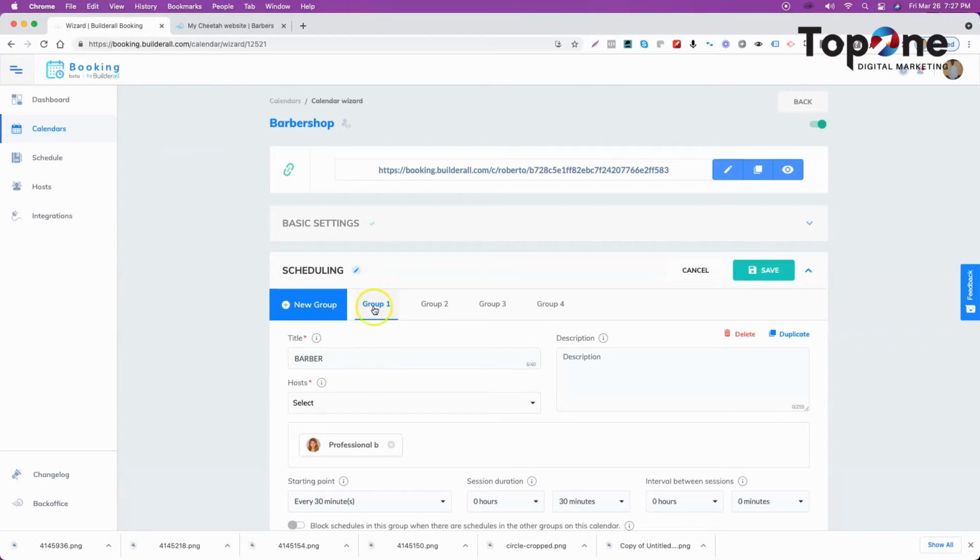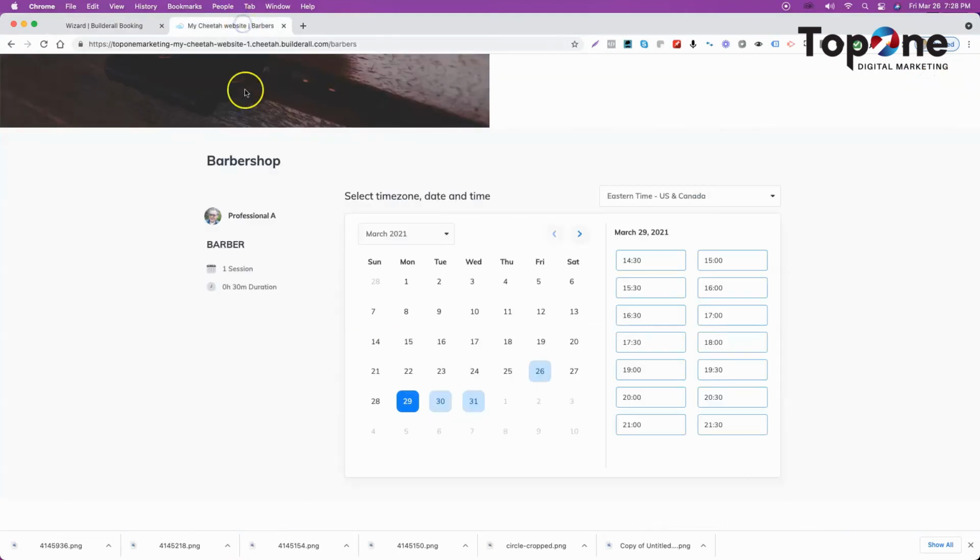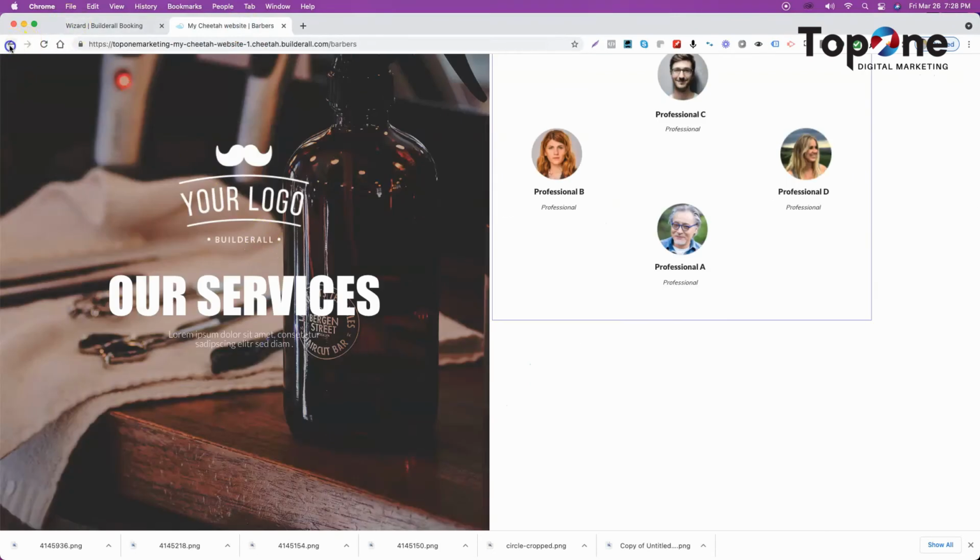And so you can create a group that is barber, and then you select the host, and then the host would be the barber's name. And then you could create group 2, which would be stylist, and then you would have a host, and it would be a particular host. So you would have over here, let's see right here.